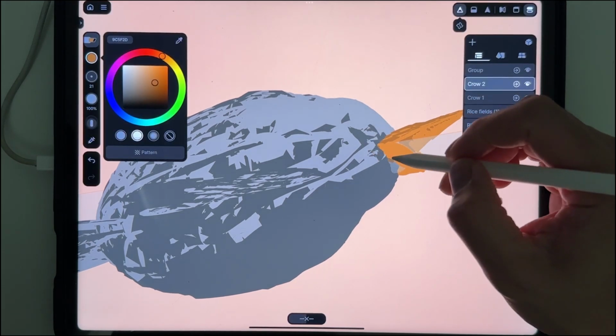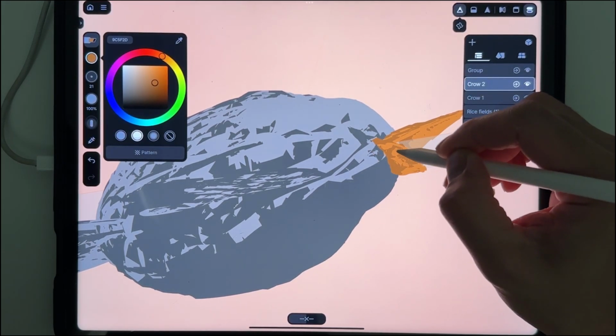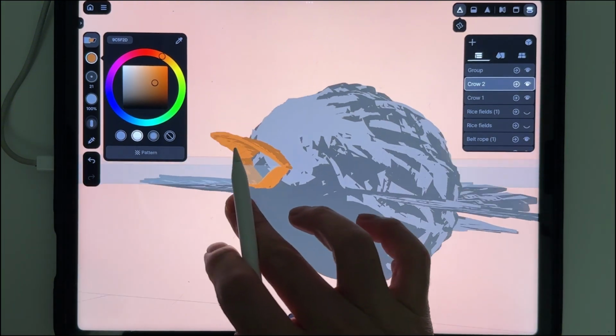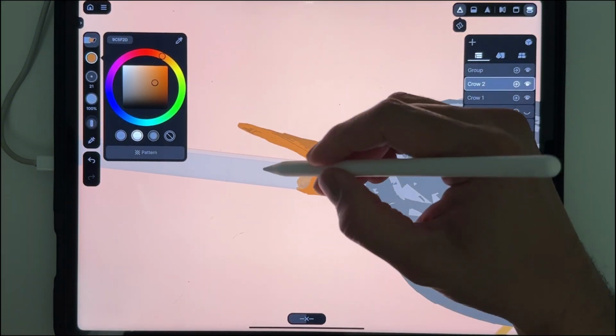This one here, see? So we just add this one and then we are almost done.